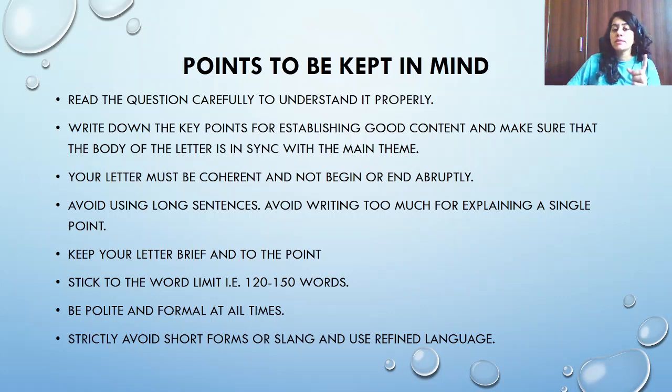Now, avoid using long sentences, avoid writing too much for explaining a single point. I've already told you about it. Now, stick to the word limit, that is 120 to 150 words. Be polite and formal at all times. If you're expecting yourself to write beautifully, you should always ensure that you're writing formally as well. There should be a note of politeness in your write-up. It should not seem rude, because if you're writing it to anyone, that person seems to be an authority, and you cannot tamper with your language when you're speaking to an authority.